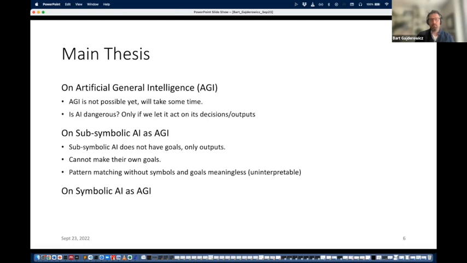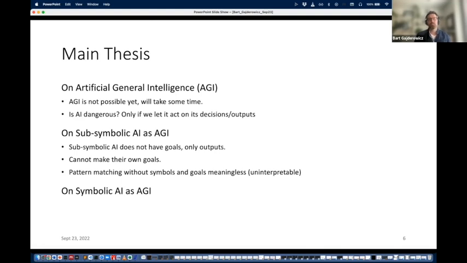Generally, sub-symbolic AI cannot make its own goals. These goals are really there from the AI designer. One example that I like to give here is if you try to build a system to solve cancer. If you give it a goal of get rid of cancer, one of the solutions it might come up with is to kill everyone who has cancer, and that will get rid of cancer. So that's clearly not the right solution. And so for the goals that we do give a sub-symbolic AI, we go back to that same question as above. As long as we don't let it act on the decisions or the outputs that it makes, I can't see an AI being dangerous to us.